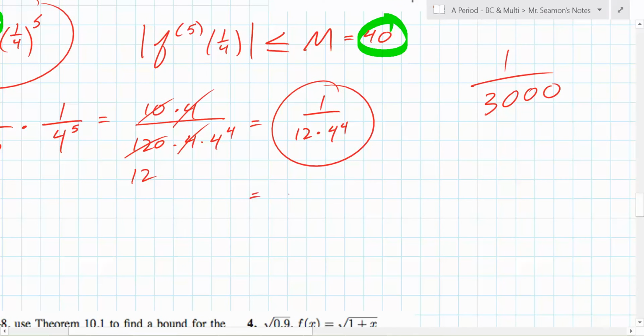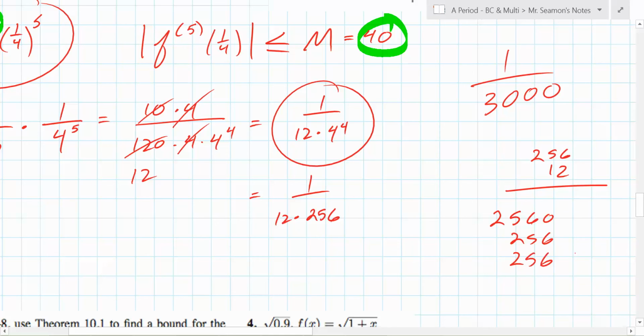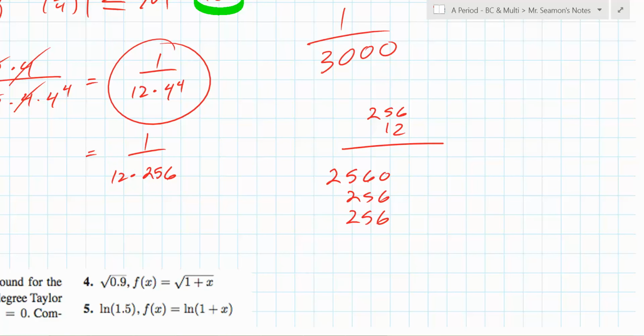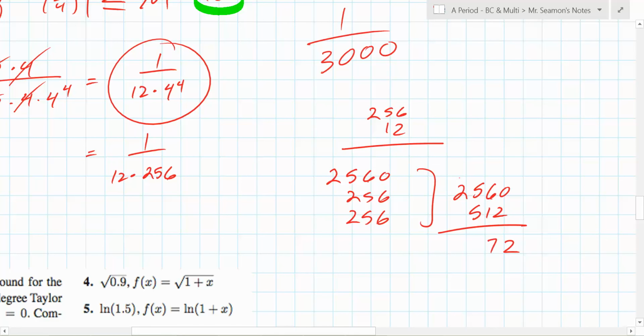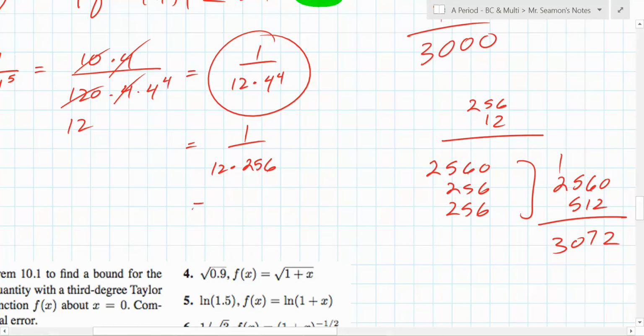Okay, so we know that this is equal to 1 over 12 times 256. And you're like, oh man, I'm totally stuck here. What do I do? You might actually have to do some multiplication, right? Well, that's actually going to be 2,560 plus 256 plus 256, right? You see how I broke that up? 12 is the same thing as multiply something times 10 and then 2 of it. I'm showing you what goes on in my head. Maybe it'll match something that you want to do with your life, maybe, right? So this is the same thing as 2,560 plus 512. So that's 3,072.